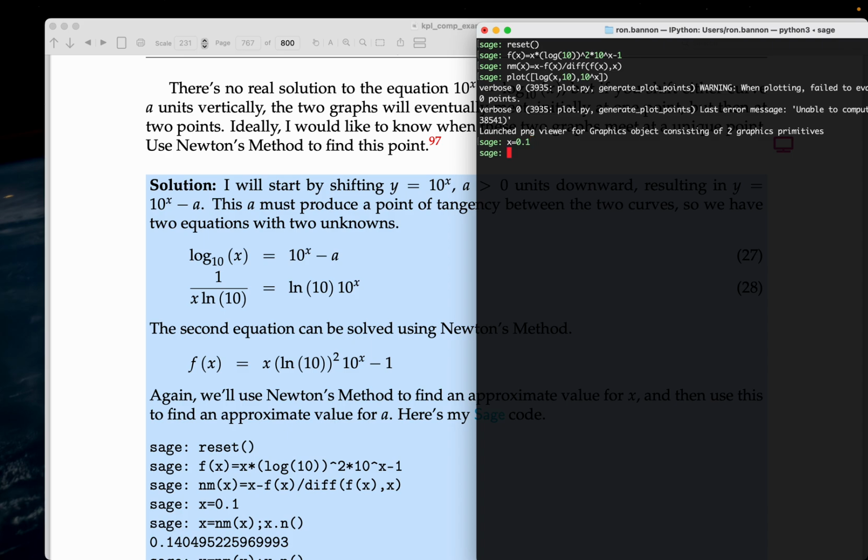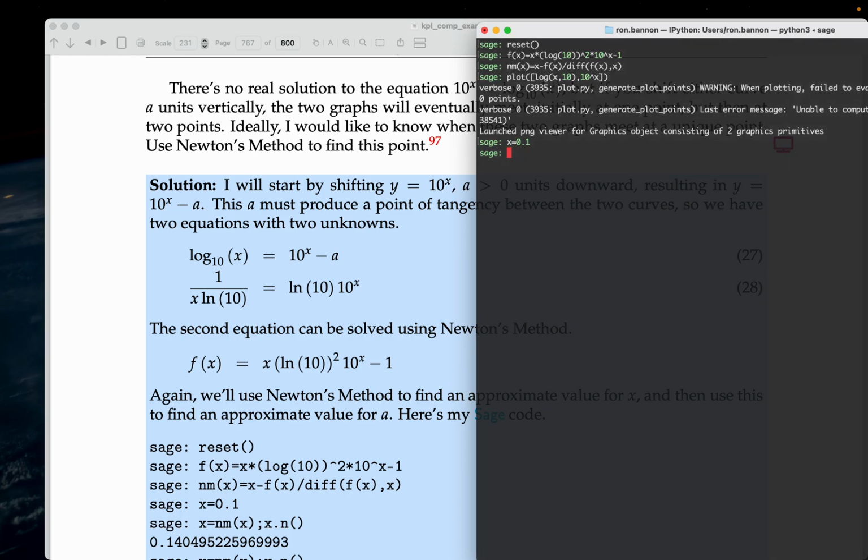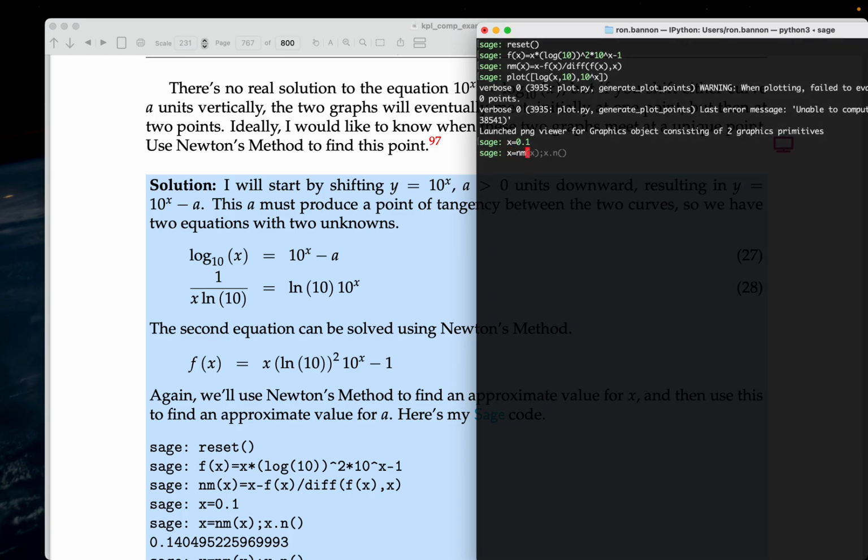Now what I'm going to do is use Newton's method to evaluate this. All right, so Newton's method. Now x is 0.1. And let me just, sorry about that, I need to do that. So I want to evaluate Newton's method, but I want to display the x. I want to claim, though, you're going to be shocked. Whoops, I made a mistake already. x equals Newton's method.